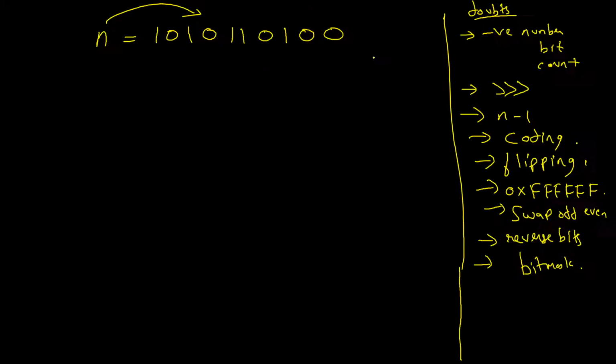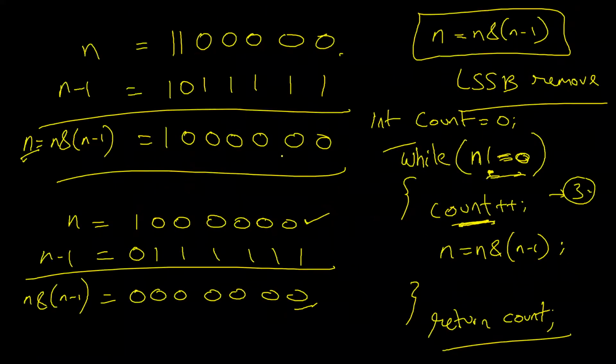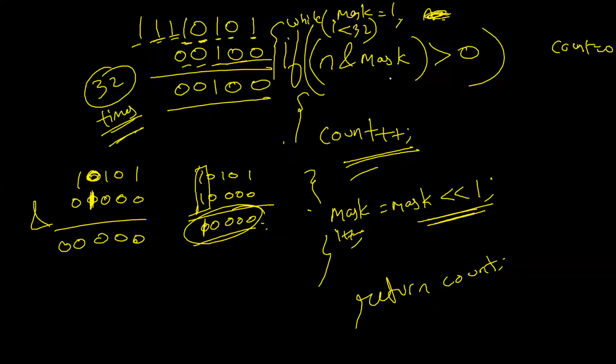Okay, great. Okay, guys, now listen to me. One by one, we'll deal with it. Questions are many, we'll deal with it. Now look, let me just quickly revise whatever we learned yesterday. One thing I've learned is using a mask. What is a mask? A mask is basically a number that you're creating, a custom number that you're creating, so that it is set at particular bits. At a particular point you're making it set, so that you will get some advantage out of it. Okay, guys, are you there with me?